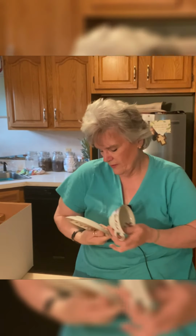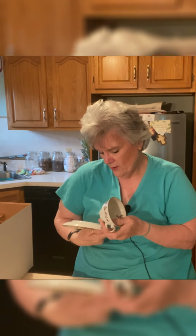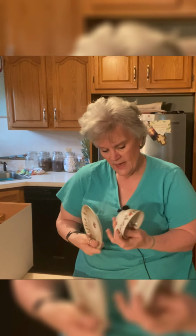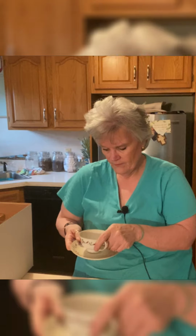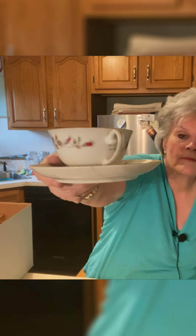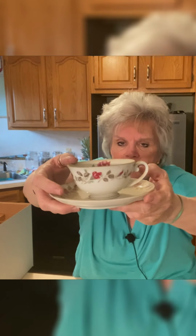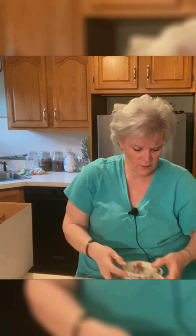I also have this one. This one is also very dirty. The pattern is Moss Rose, and it's Diamond China, made in Japan. I thought that was pretty too. This one has a tiny little chip right here. But you know, if you're displaying it and you put the chip to the back of the piece of furniture, whether it's your china closet or what, you'll never know. People will never know that there's a chip to it.